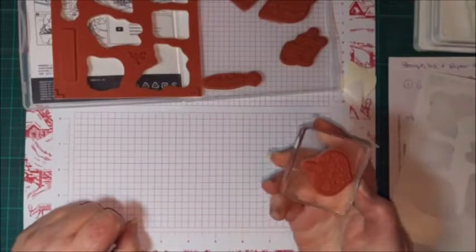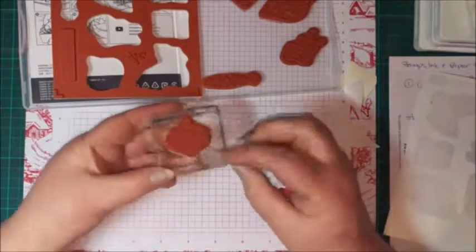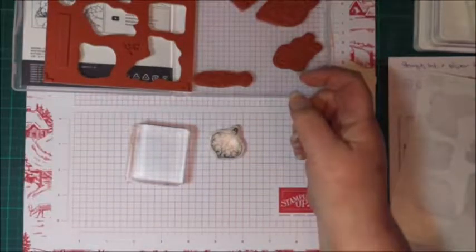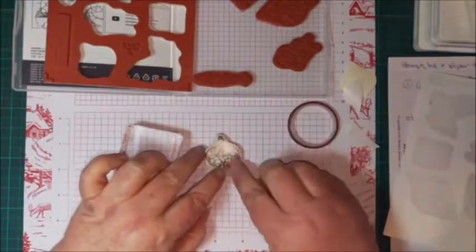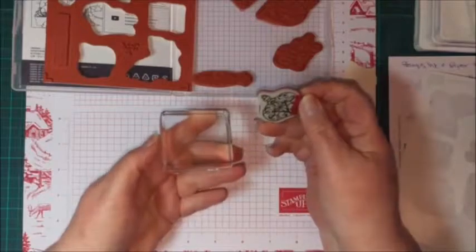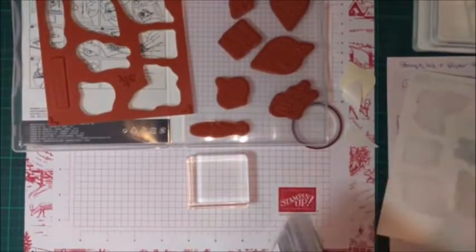These are called cling stamps because they will stick very well. The previous ones didn't stick so well, but these ones do. To use it, lay the stamp where you want it to go and just put your block straight down on top. That won't come off — it's stuck on quite firmly. When you take the block off, be very careful because if you're rough you will separate the foam. The best way is to get your fingernail underneath and peel it off. I use a bit of old washi tape on the edge so next time I have a spot to start peeling without putting my fingernail under it. Those are the two stamp types: red rubber cling and photopolymer.